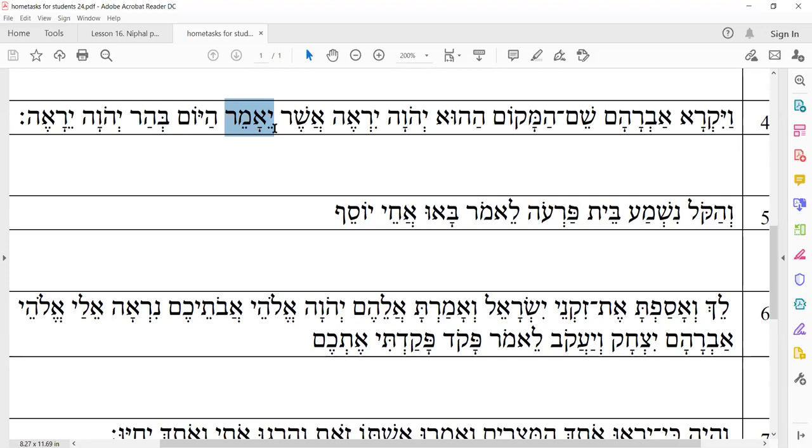Okay. Yera'eh. What about this verb? Yera'eh is from the root Ra'ah, correct? It's also Niphal. So do you see? We have one Niphal here and one Niphal here. So let's try to put everything together. How can we translate Ye'amer? Now do you see it's sometimes very difficult to put it in proper English. So we can say it is being said, because it's like a passive, or it could also be reflexive, but probably passive is better here.